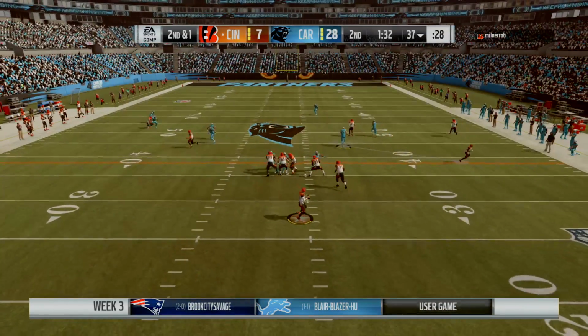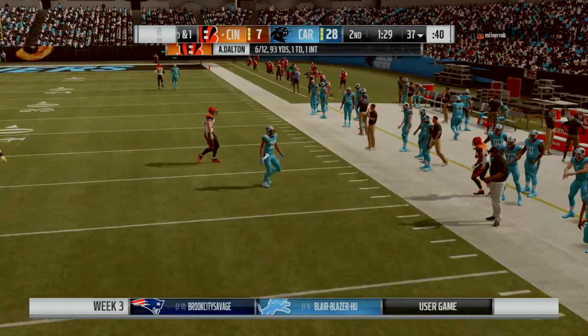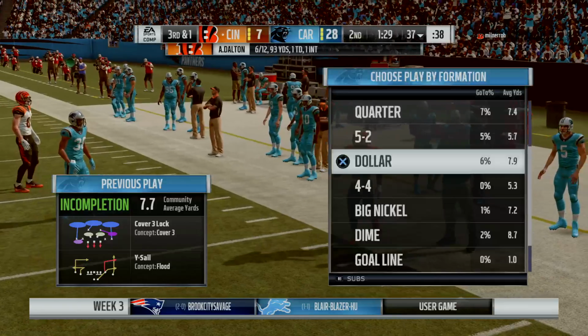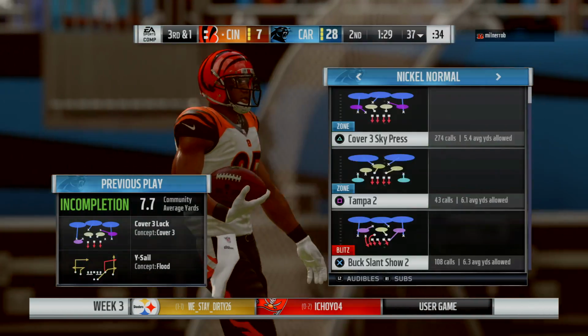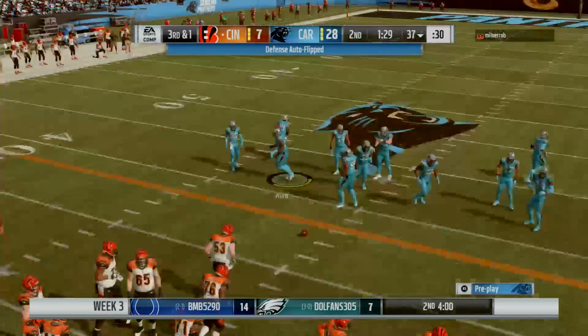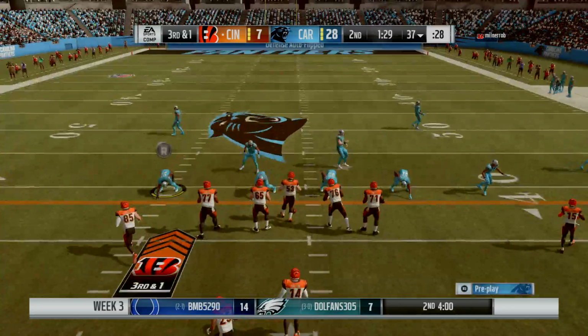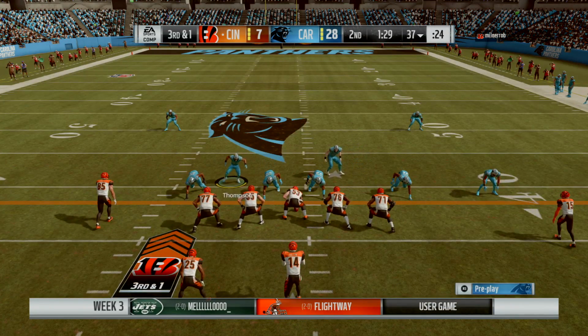From the gun, Dalton looks to throw. Flushed out right. To the sideline, and it's caught, but boy, he's out of bounds. Now they tried to get him into space coming out of the backfield, but it'll be 3rd down. Appeared to me he was just trying to find an open receiver and got forced out to his right. Had to come off of a guy downfield, try to hit his back. Unable to connect. Should have been an easier throw moving to his right back.